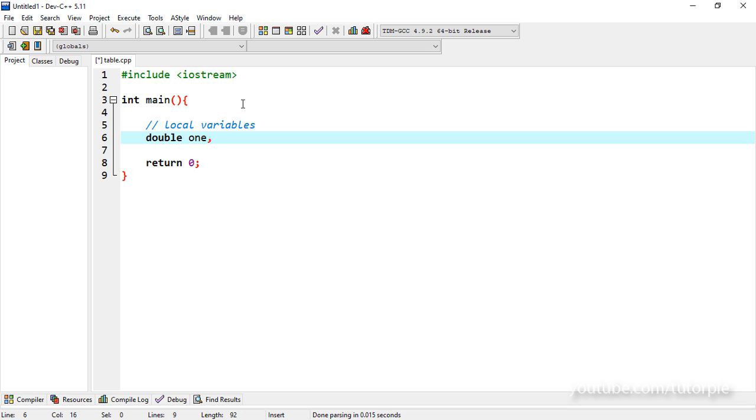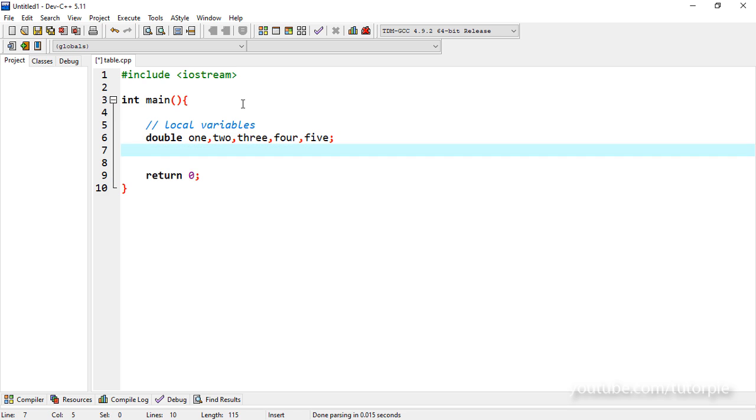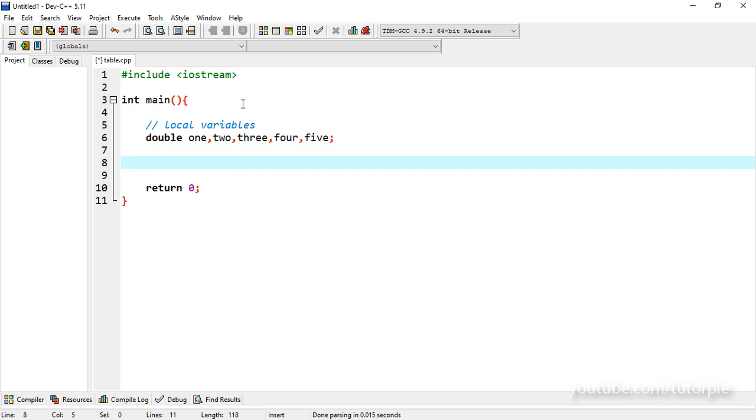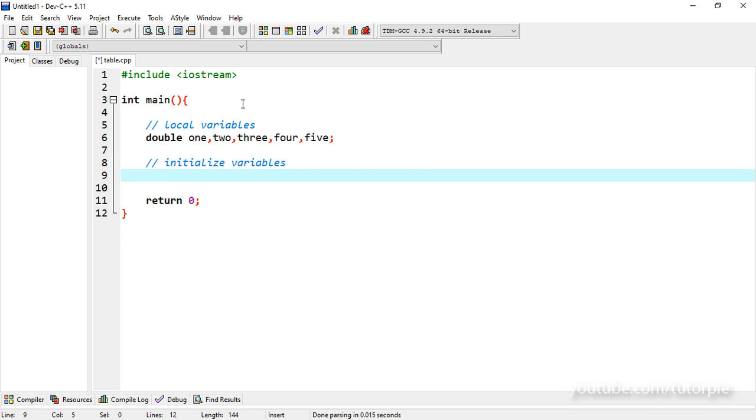Because all are the same variable type, we can do it like this: 1, 2, 3, 4 and 5. And then you must assign values. That means variables must be initialized like this.